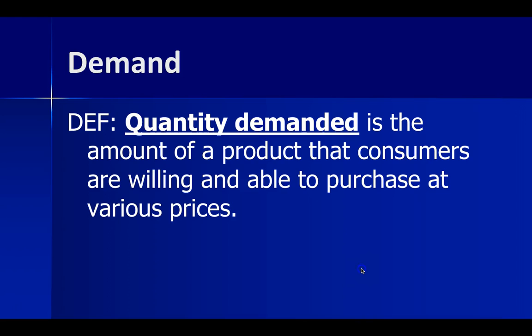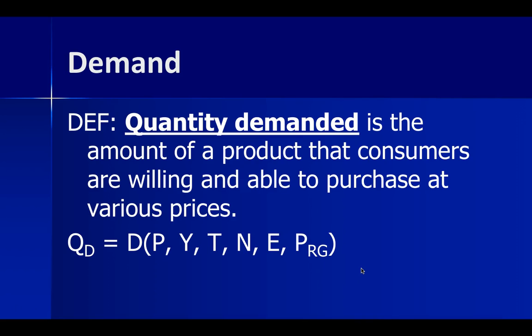So we'll begin with the demand side of the market and then continue with a similar discussion of the supply side. Our fundamental definition in the demand side of the market is quantity demanded. Quantity demanded is a variable that tells me the amount of a product that a group of consumers are willing and able to purchase at various prices. We use quantity demanded as part of the demand function. Demand is a function that explains how various market factors influence the amount of a product that consumers are willing and able to purchase. We can break virtually any situation in a market down into one of the following 6 demand factors, or exogenous factors that affect demand.